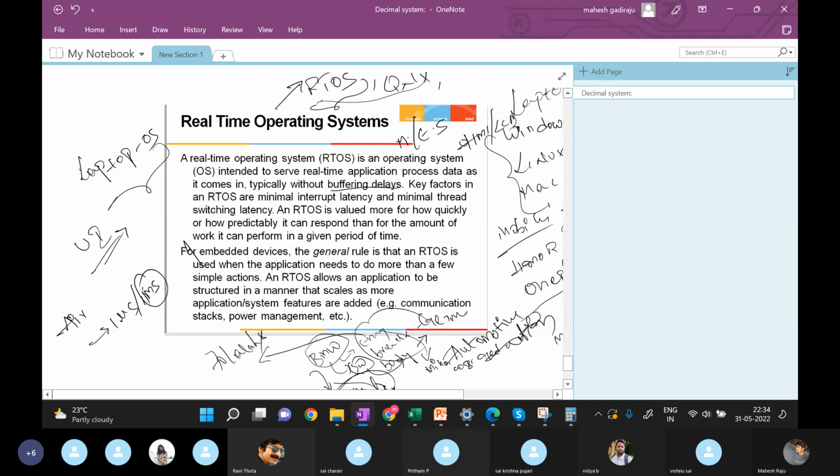This RTOS is just an operating system for the microcontroller. In the microcontroller, apart from the code that you will be flashing, it will also have some operating system. If you are flashing the code, there will be someone to accept it, right? This will be handled by the operating system. Okay, got it, right?